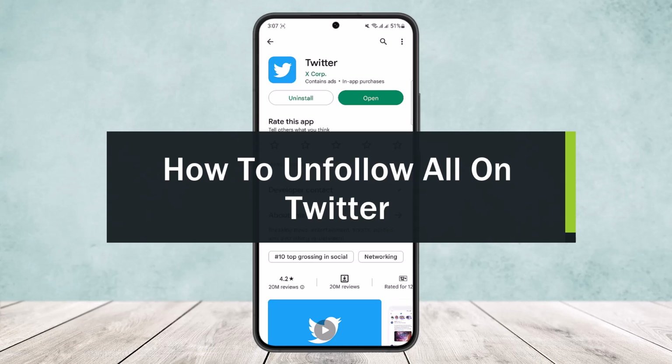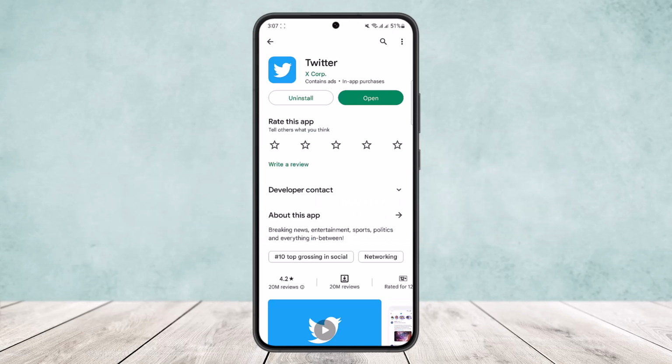Today I'll guide you on how you can unfollow all at once on the Twitter app. Now, unfortunately, there is no option to do so on the Twitter app itself. Twitter doesn't have an option where you can unfollow everybody at once on its app, and unfortunately there is no other way around. However, if you want to try some third-party websites, I wouldn't recommend doing so because it might be a greater risk for your account, as it might get banned or blocked by Twitter due to the security protocols of the app.